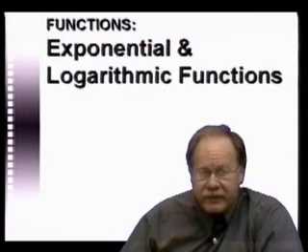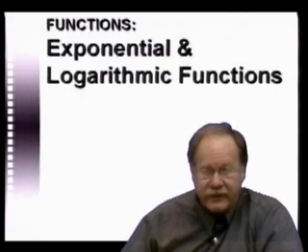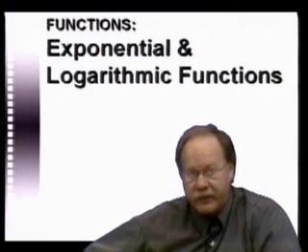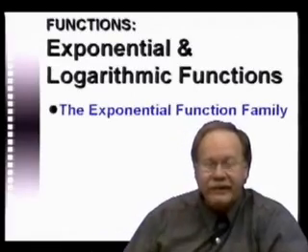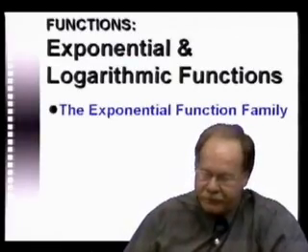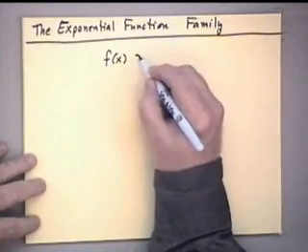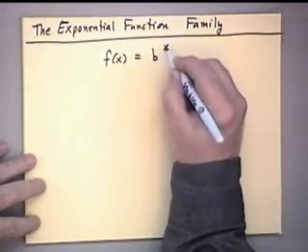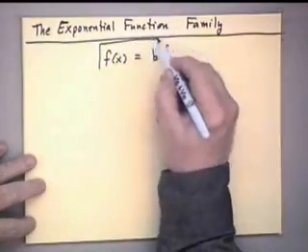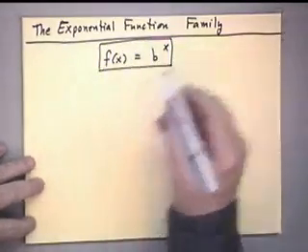As our last step in this review of pre-calculus, let's go ahead and look at exponential and logarithmic functions, and we'll start by looking at the exponential function family. The exponential function family has the following form. F of x equals b to the x. This is what they all look like.